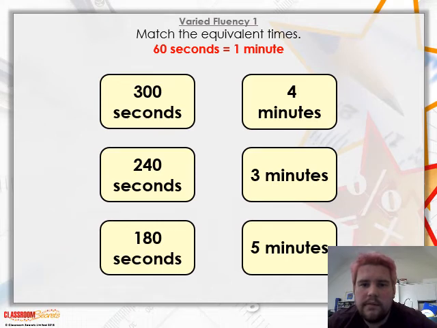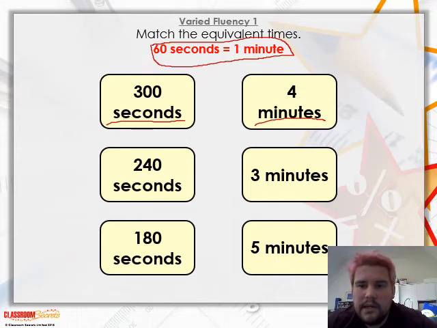Okay, the first fluency question is match the equivalent times. We're working in seconds and we're working in minutes. So I've given you the conversion up here, where there are 60 seconds in 1 minute, in case anybody didn't know. First things first, what I'd probably do is repeated addition. Let's write our 60 times table down. But obviously we don't need to know our 60 times table, we just need to add 60 every time.